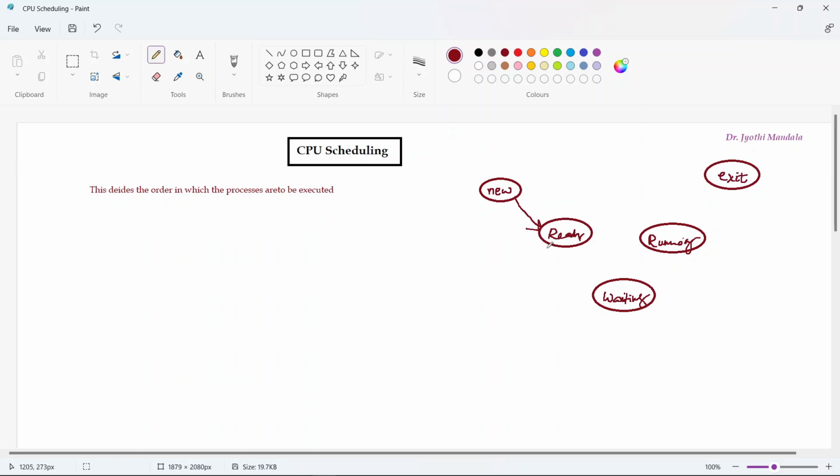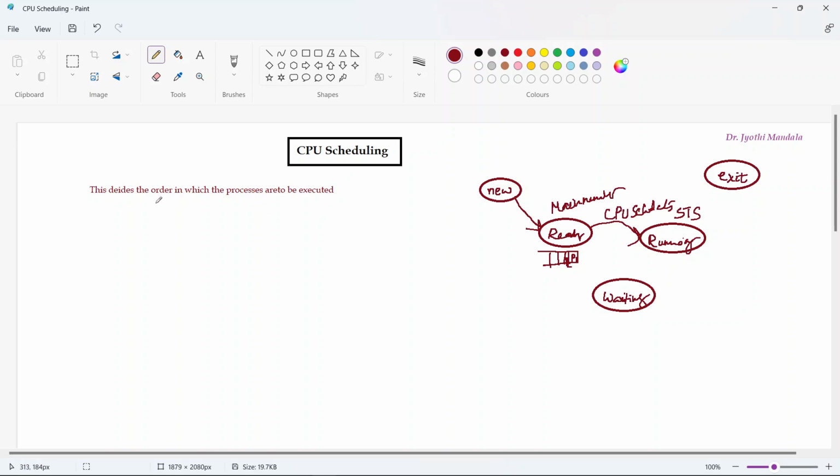Now we have multiple processes available here. We are maintaining all the processes in the form of a ready queue. This is our main memory. In this main memory, we have multiple programs available which are waiting to be executed, waiting for their turn to get the CPU. Let us consider we have processes P1, P2, P3, like that. Now one among these processes should be brought from this state to the running state. Who does that? The CPU scheduler will be doing that. I think you all can recollect, we have a term called short-term scheduler. The short-term scheduler is the one that will transfer the process from the ready state to the running state. That is the use of the CPU scheduler.